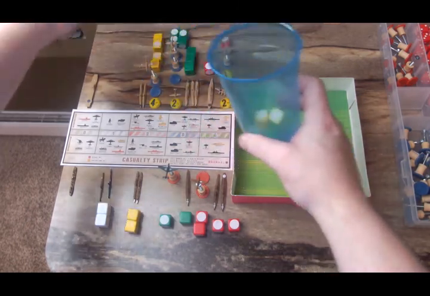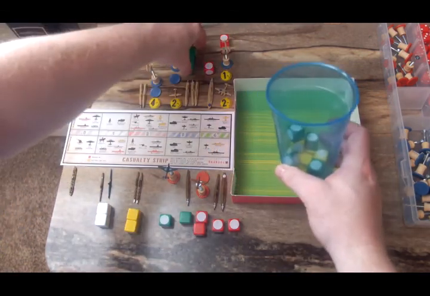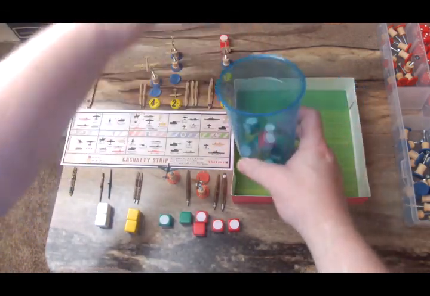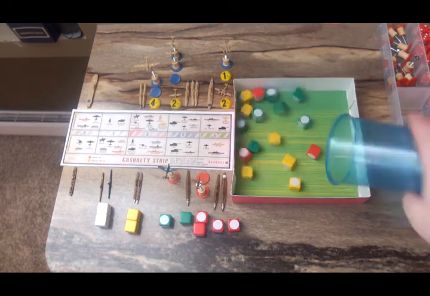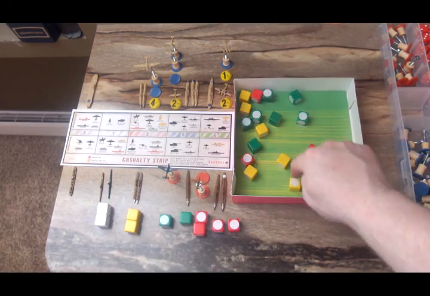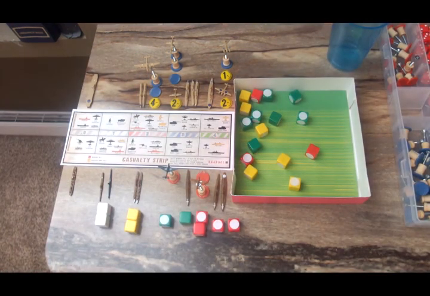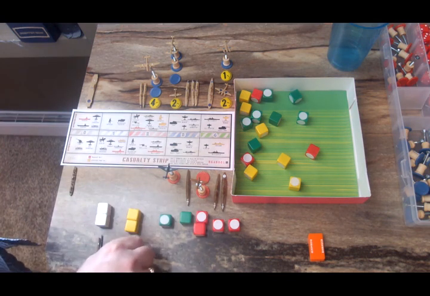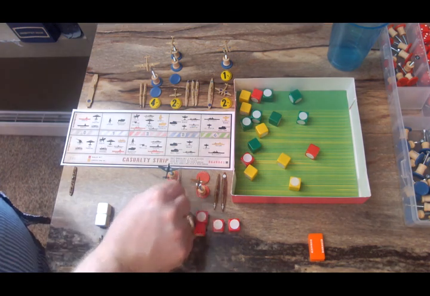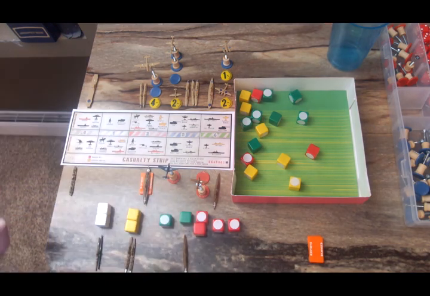Okay, so 2 for the destroyers, 4 2s for the bombers, 4 3s for the fighters, 3 3s for the cruisers, 1 4 for the battleship, and 2 4s for the tactical bombers. 1, 2, 3, 4, 5, 6 hits. 6 hits. I should get some damage markers here. Okay, so that's obviously the subs. 1, 2, 3, 4, 5, and we will damage the battleship. 6.